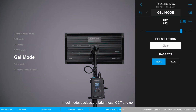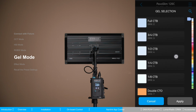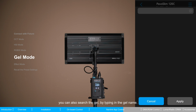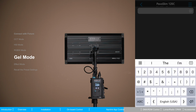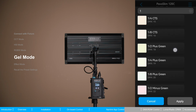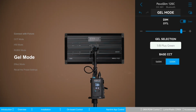In gel mode, besides the brightness, CCT, and gel, you can also search the gel by typing the gel name. Preset the settings.